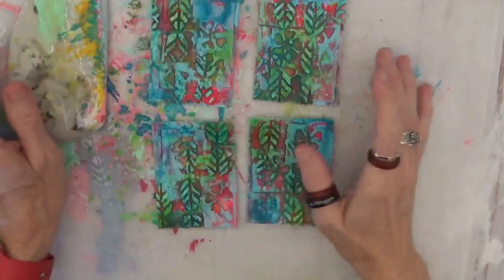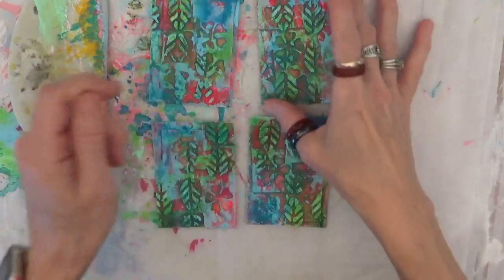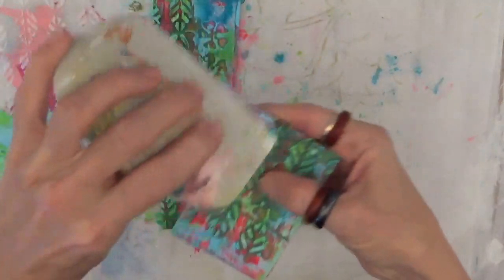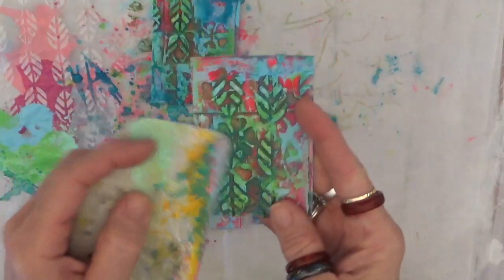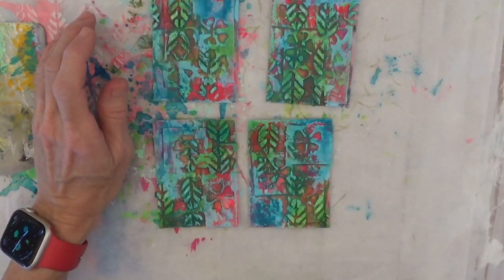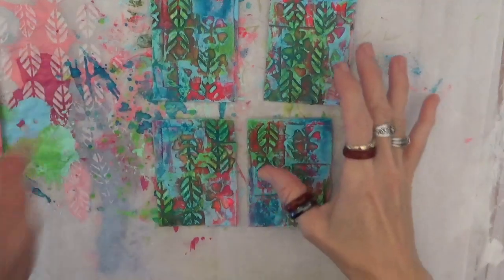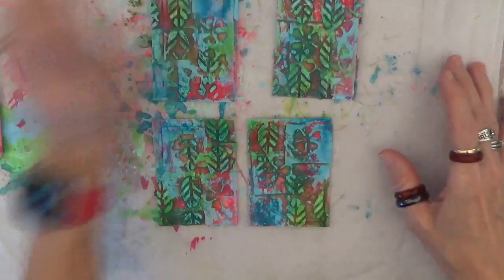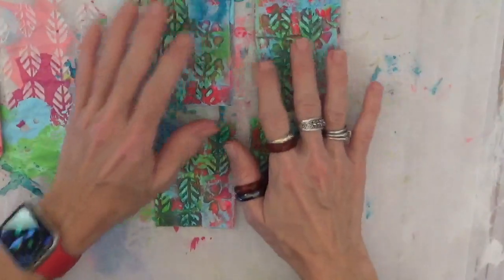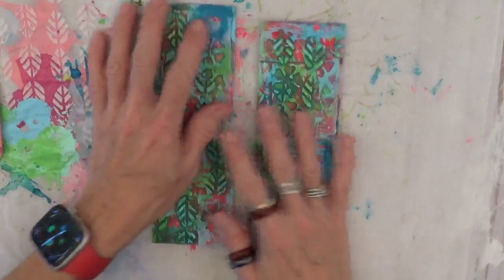I'm not sure. I kind of want to see what scraping it over would look like. If I did that, I would not try to do it on top of a lot of the leaves because I want that to stay the way that it is. But I am still kind of curious. So I might take a little bit of white and do a little bit of scraping on there, and then maybe go on, I don't know. We'll see. It's all just playing around anyway, so let me grab my white.